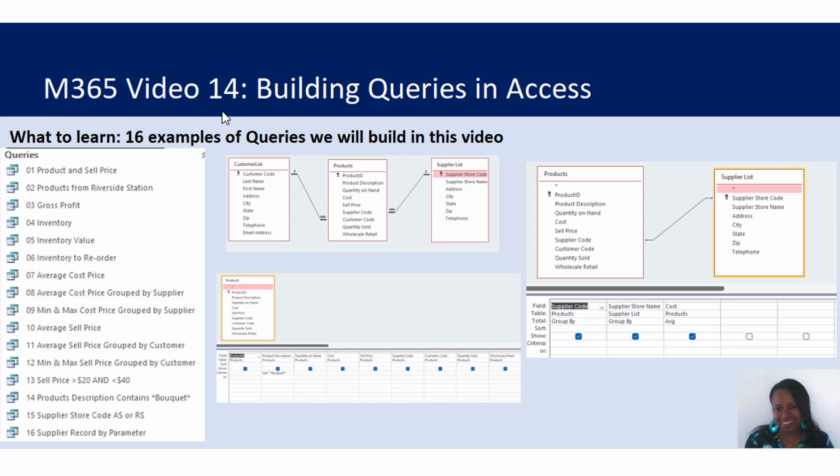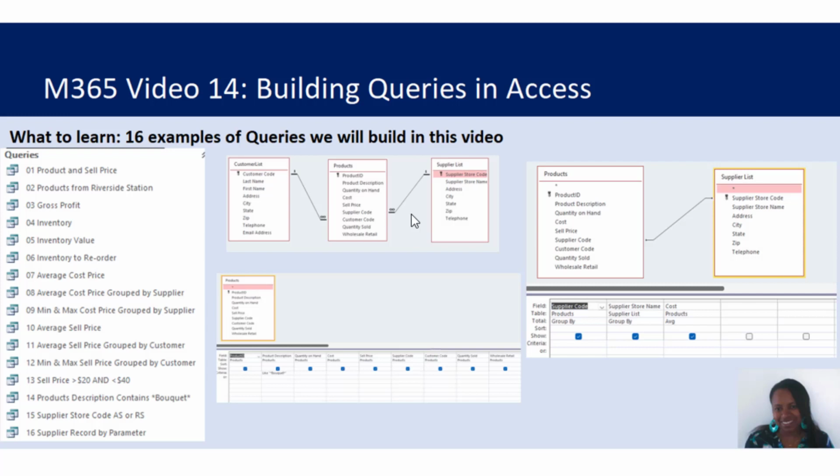Hello and welcome to video number 14, Building Queries in Access. In our last video, number 13, we created our stuffed animal database that has 3 tables, and we built a relationship between these 3 tables. In this video, we will use that raw data from the 3 tables to create queries that will give us useful information. Now, what is a query?